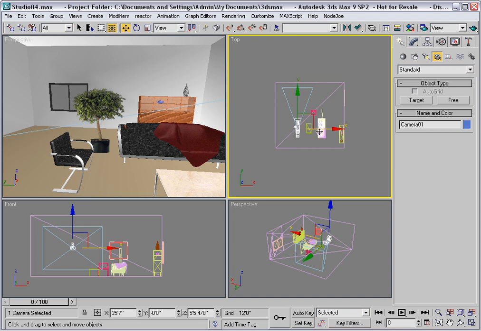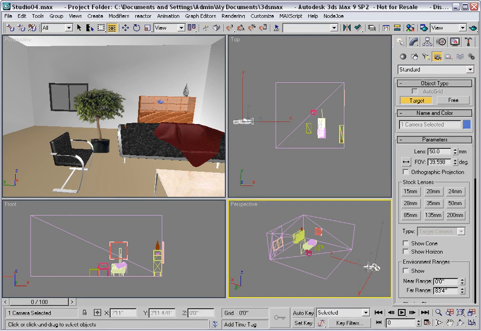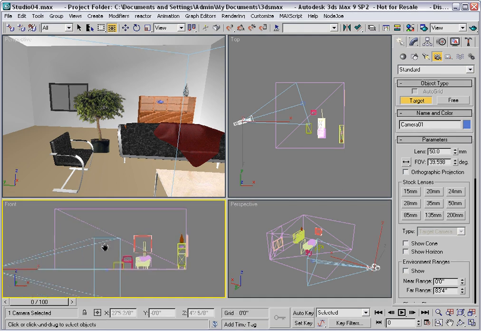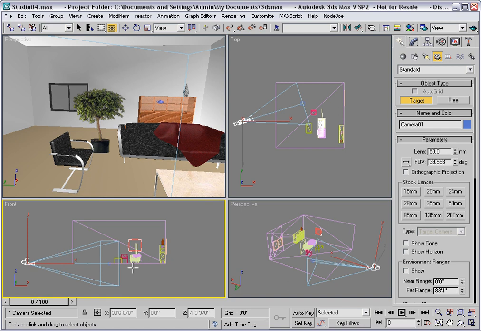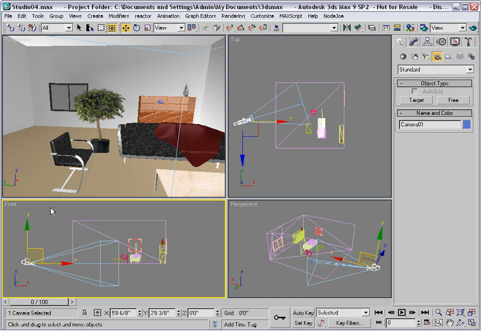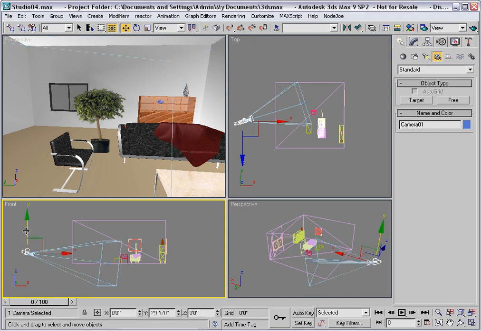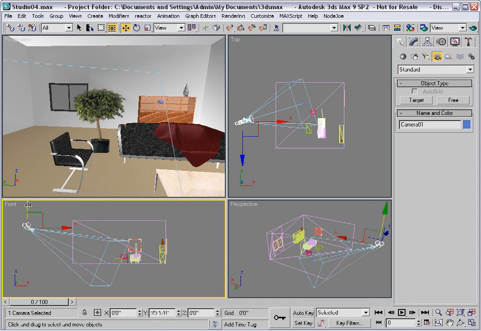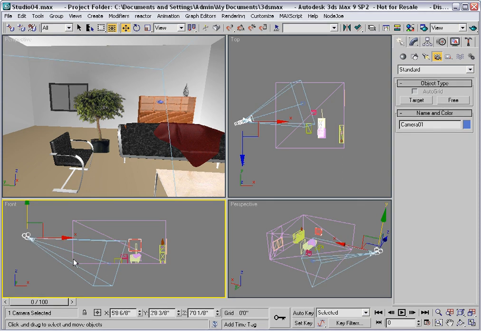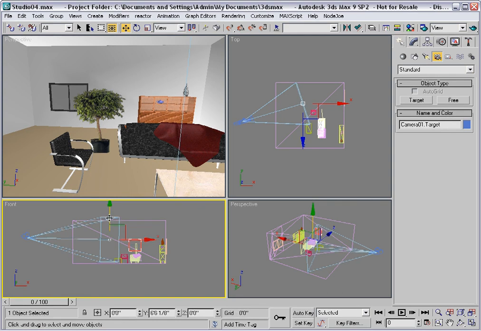Now, creating a target camera works a bit differently. You drag from the camera to the target, and this camera will be on the ground plane because that's the active grid. You can see that over here in the front viewport. So it's necessary to move the camera and its target up. If I move this camera up, observe that it's always pointing at its target, so this is actually angling the camera down. I would have to also move the target up if I wanted the camera to be more horizontal.